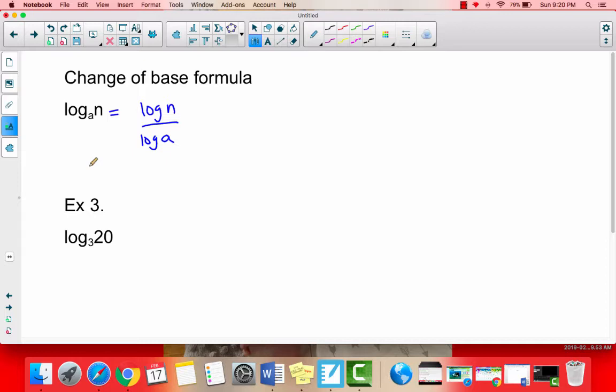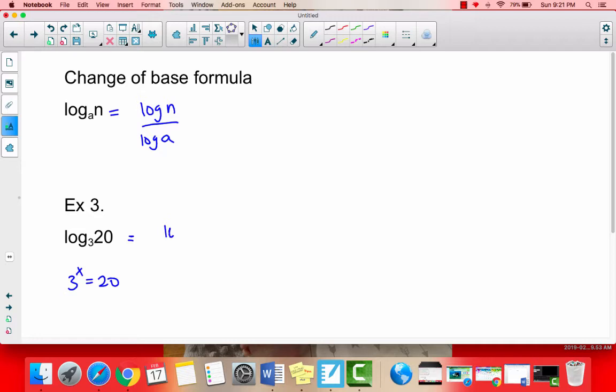And so I'm just going to jump in and show you an example of what that would look like. Here we've got log base 3 of 20, and if you tried to solve this by putting it in exponential form, you'd have 3 to some power equals 20, but unfortunately there's nothing 3 to the power that will get you 20. So using the change of base formula, we can rewrite this all with bases of 10, and then we can type it into our calculator much easier.